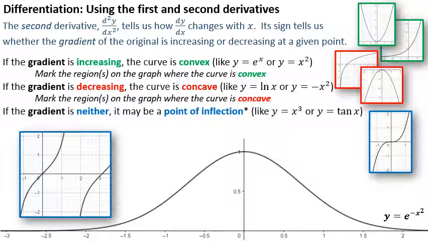For tan x, this one's interesting because this one is not a stationary point of inflection. Tan x doesn't have any stationary points. Once you learn how to differentiate tan x, if you've seen that one already, tan x can be differentiated to get sec squared x. And because sec squared x is never 0, in fact y equals sec x is never 0, so sec squared x can't be 0, that means that tan x has no stationary points. There are no maxima or minima for tan x, and there are no stationary points of inflection either.